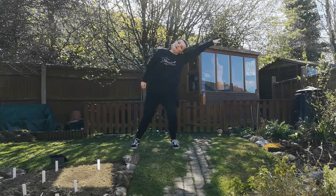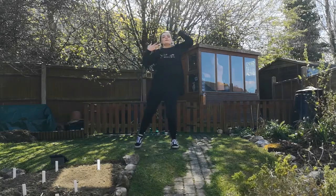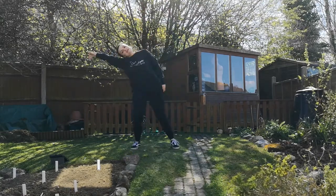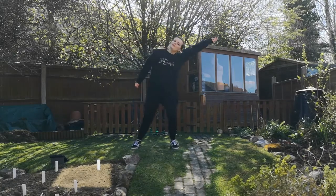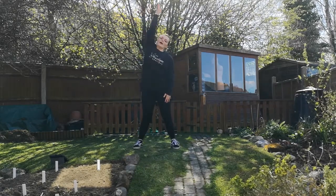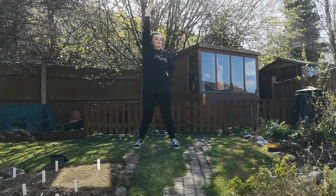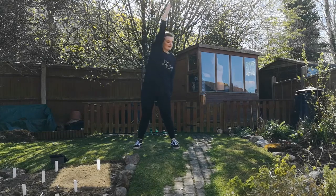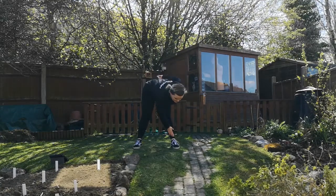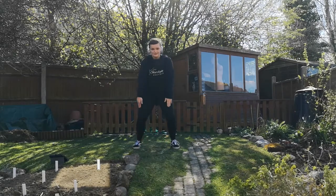To the side — my feet are still facing forwards, they're in parallel. Good job. Arm comes all the way up, low and over. Back up to centre. Turn your torso, keep diagonal, and we're going to go up and flat back. Hold it there. Come all the way down so you're touching your ankle, trying to keep that flat back. Hold it there. Centre — bend your knees to come up. And the feet on the other side: up as tall as you can, and over.